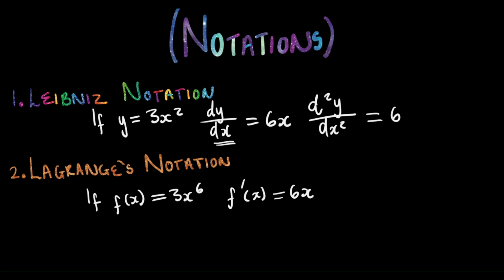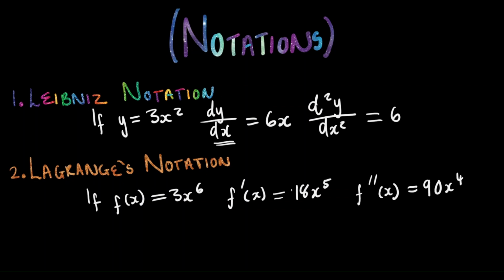And this is now 18 because we've raised it to the power of 6. Let's just use that. It's now 6 times 3, 18x to the power of 5. I'm just putting it in as an example. Then now I will get the second derivative, f dash dash of x. It is now equal to, this is the second derivative, okay? It is now equal to 90x to the 4. That is the final solution.